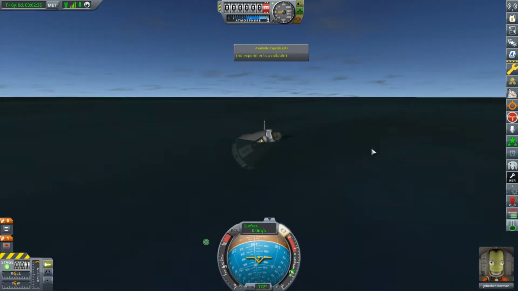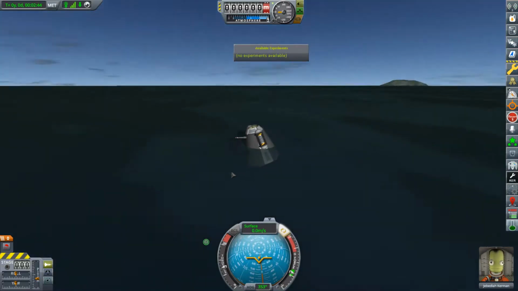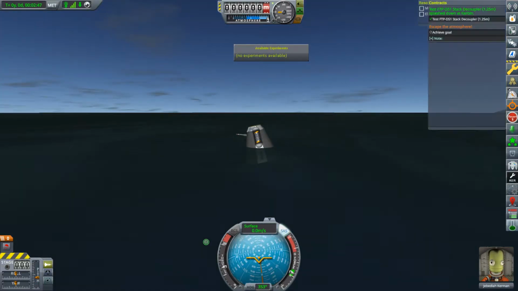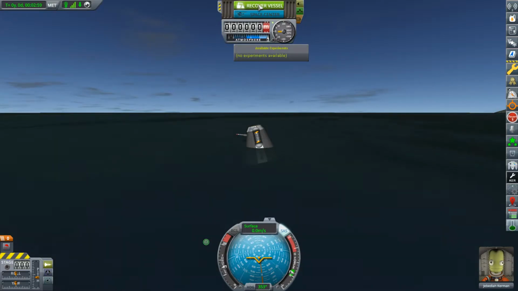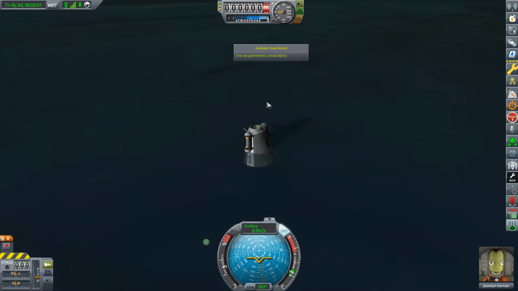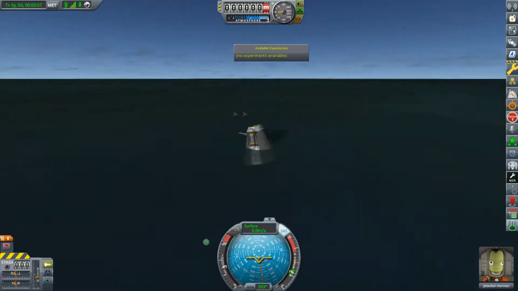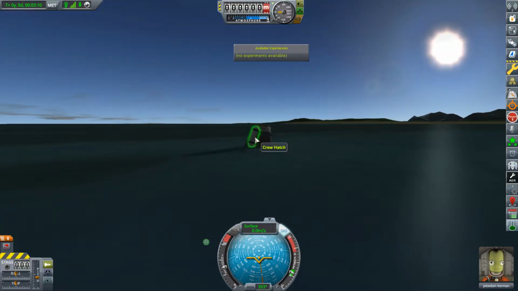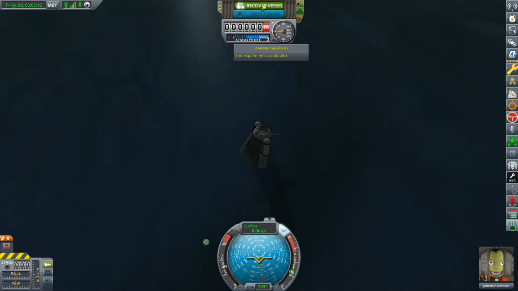I wonder if this is going to launch us. Hopefully not. Let's go ahead and test this, though. Alright, so all it did is just launch it down into the water. So, okay, looks like we got our contract completed. That's good. And we got more science, so let's recover this vessel. I think this one was a good little mission. It gave us some science. I have a mystery goo here that's undone, but that's okay.